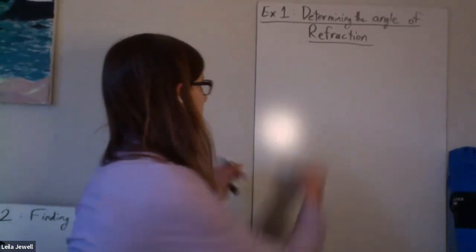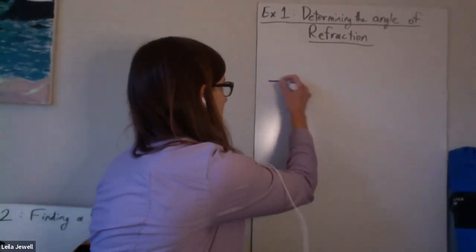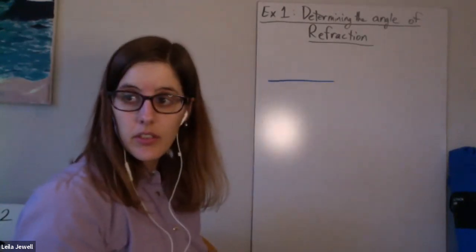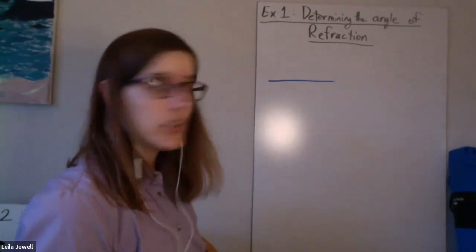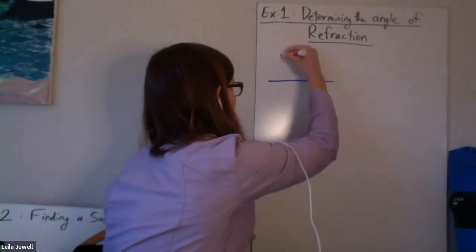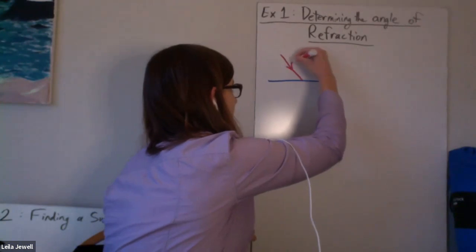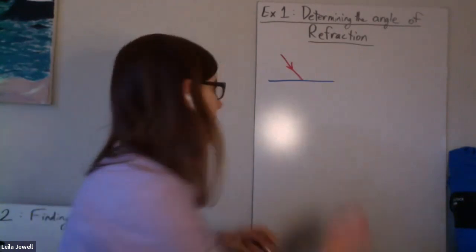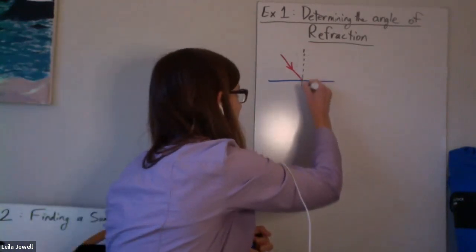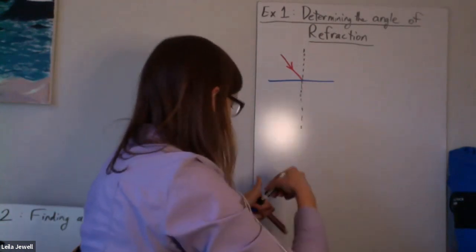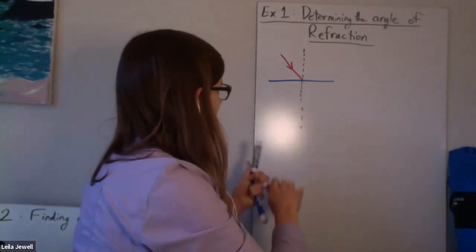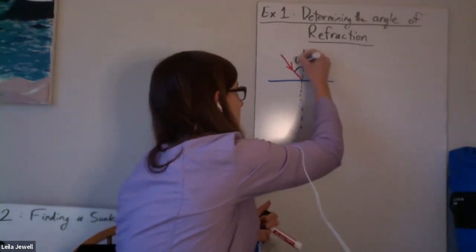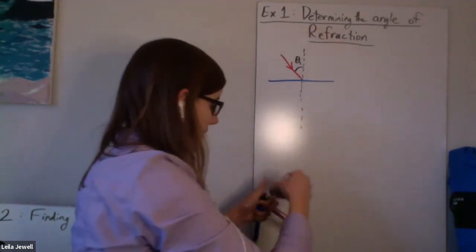That the first key is drawing our picture. And for part A, it talks about the light ray going from air to water. So it starts in the air and it hits at some angle, which we are assuming is not straight on at 90 degrees. Because once you get it at some off angle, that's where things become more interesting. So it hits the water at some incident angle, and note this angle is once again relative to that normal. It's relative to the perpendicular.